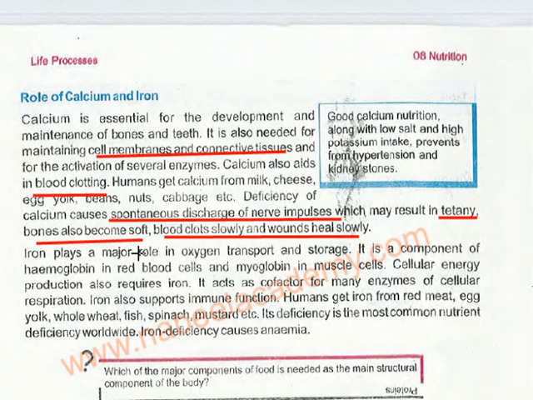Iron is also responsible for immune function, and we can get iron from meat, egg yolk, and whole fish. Iron can be obtained from two sources: from vegetables, and from poultry and meat also. In legumes, iron is also present. In some of the vegetables, iron is also present, and we can get it from there.